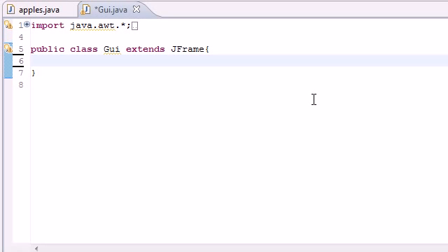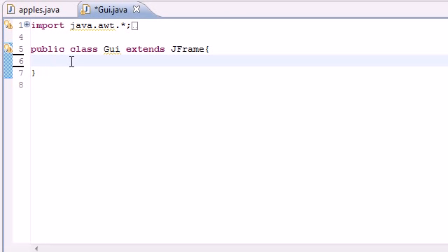So what Java did, in order to save you some time, is they made something called an adapter class. What an adapter class does is it already implements an interface, and it overrides each method with a body that is pretty much blank, a body that does nothing. And you're saying, alright, what's the point of that? Well, when you inherit from an adapter class, you only have to override the methods that you need. So you don't have to override all of those 7 time-consuming methods like we did before. You only have to override the ones that you're going to use, and the rest just don't do anything at all, just like we wanted them to.